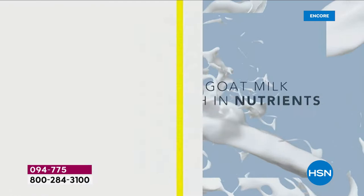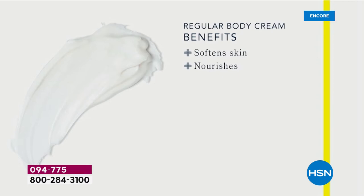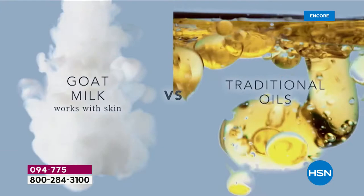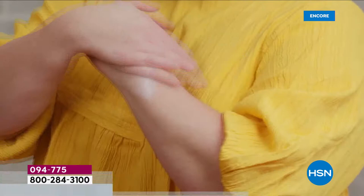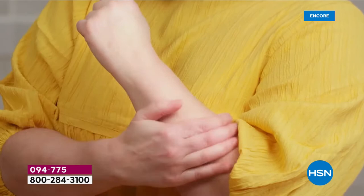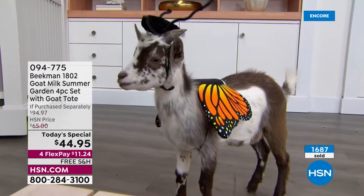When you use Beekman soap, you don't need a shaving cream. You don't need a lot of moisturizers, because you walk out of the shower feeling hydrated — not that dry, itchy feeling. The body cream is another fan favorite, another customer pick. Look at all the things it can do for your skin. It's not greasy — the body cream is very thick and condensed. A quarter-size amount will cover your entire body from your chin all the way down to your toes. Baby goat approved.